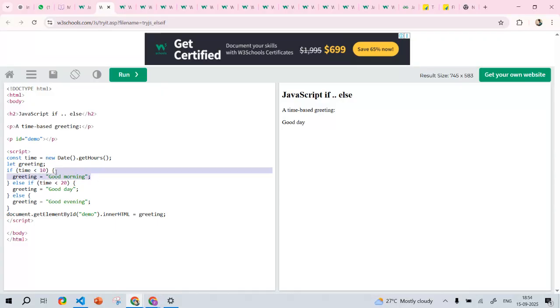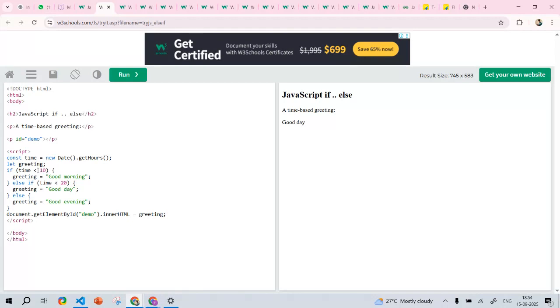If the condition is not true, it goes to the else if. Otherwise, it directly goes to the else condition. First it has to satisfy the first condition, and if it fails here, it goes directly to the else condition. Are you understanding?